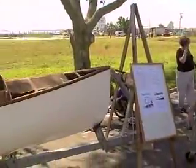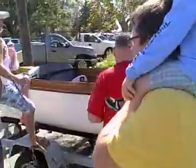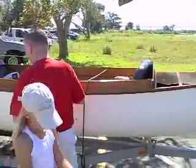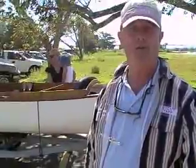This is an electric launch that was marketed in the 1930s by General Electric under the name Electrocraft. The hulls were made by Thompson, and it came off a lake in the Blue Ridge Mountains up in Roaring Gap, and the folks there wanted to keep the lake pollution free, and they outlawed gasoline powered motors, and you had to either row, paddle, or sail, or have an electric boat.